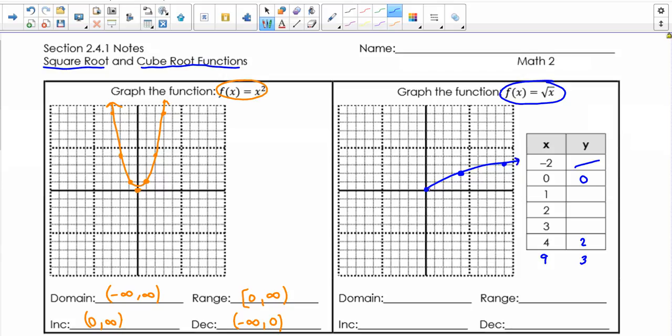Okay, my domain is starting from the x value of 0 and going towards positive infinity, and it includes 0. My range, my height, is starting at a height of 0 and also going up towards a value of infinity, and includes 0. This function, if we follow it, is not decreasing, so never, but it is increasing over its entire domain. So it's increasing from 0 to infinity, and we do include that as well.